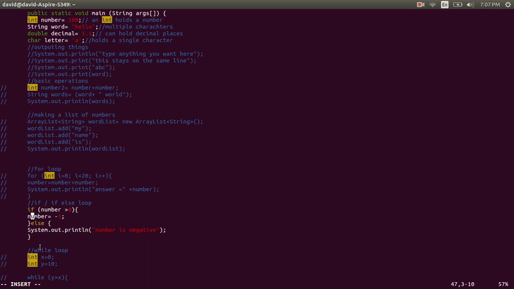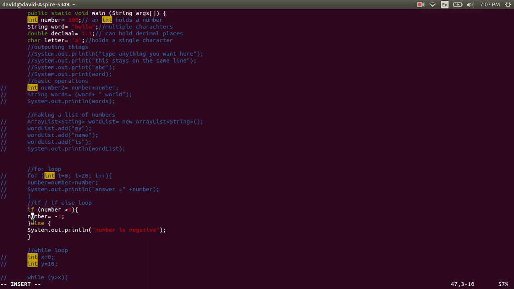So if number is greater than 0, it will perform this action. Just like the for loop, you have your condition in here, and then inside the curly braces you do what you would do if your conditional is true. In this case, I just have it so number equals -1.